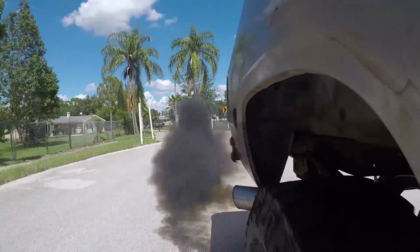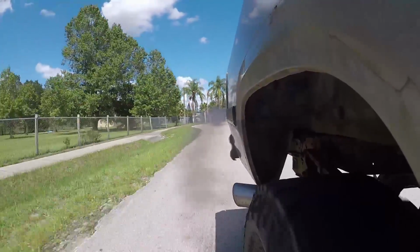It gets really good mileage. I did the math, and it came out to right at 17 miles per gallon, and that was a mix of highway and city driving. But that was not taking into account the larger tires, which make the speedo off, which makes the odometer off. So the speedo reads low, the odometer reads low. I'm sure it's not much more than that, but still 17 miles to the gallon.